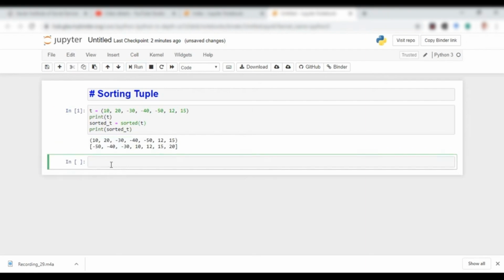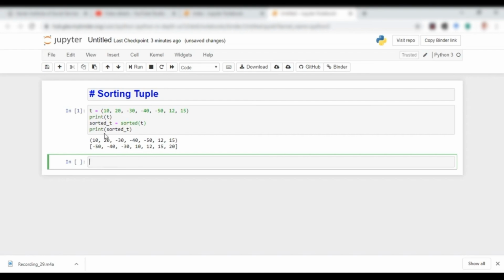Now there can be a scenario when people would like to sort it based on the absolute value. What do we understand by absolute value? Absolute value means when the values are considered irrespective of their signs in front of them. So it is having a positive sign, it is having a negative sign, but since it is having a negative sign, its value, although 50 is greater than 10, 50 is in the first place, because of the fact that minus 50 is much lesser than 10 or 12, right? So we would like to sort it based on the absolute values, which means we will not consider the signs, and 50 must go after 10.